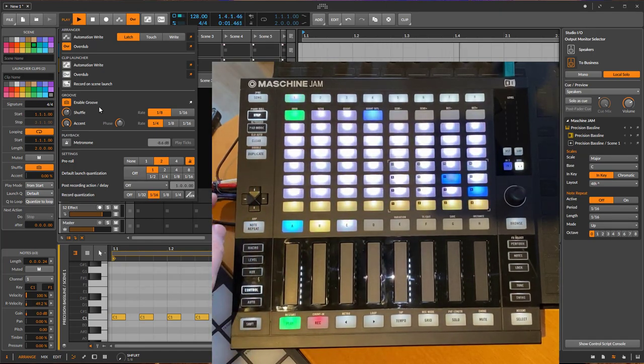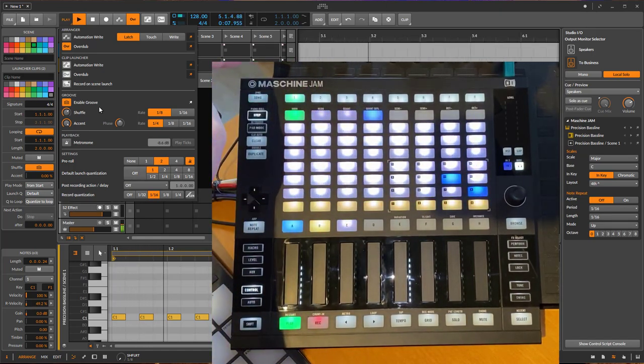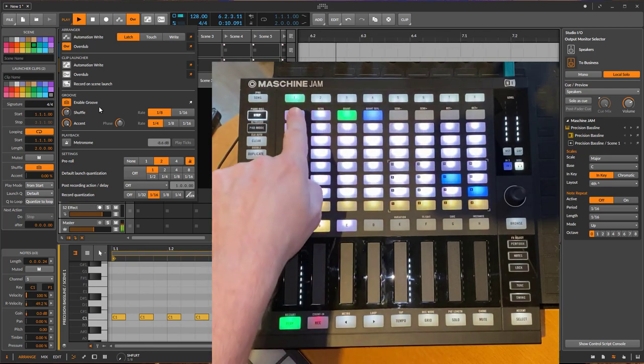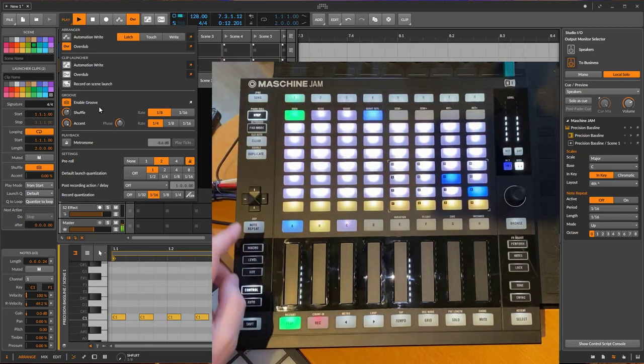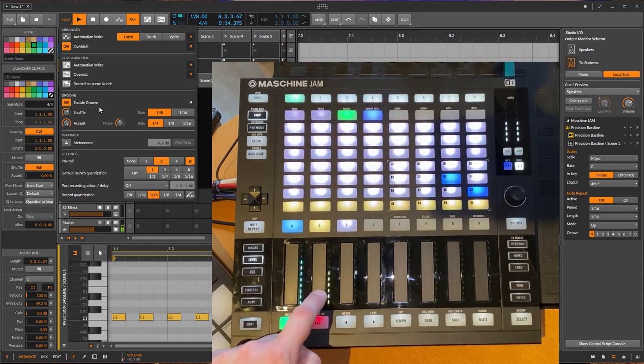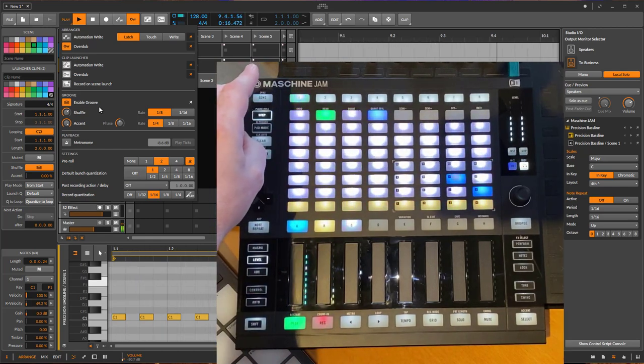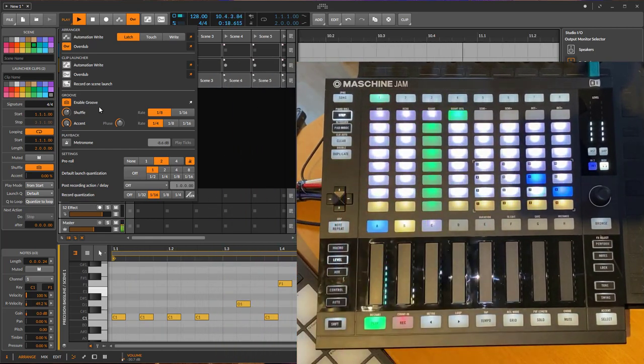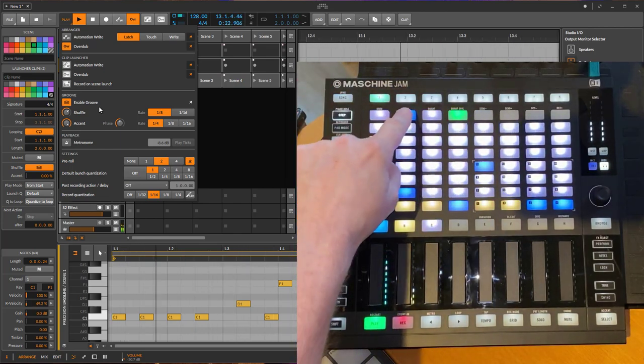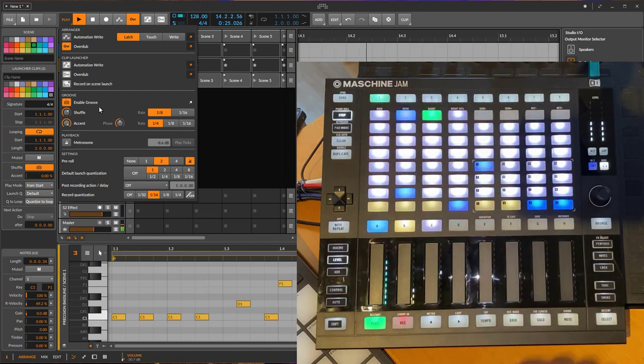So if you start playback, you will... Okay, this is pretty horrible. Let's turn that down. So you will see the page moving up, and you currently have four pages to edit. And if you select one, it will be lit in blue, and you see the page where you can then edit your notes.